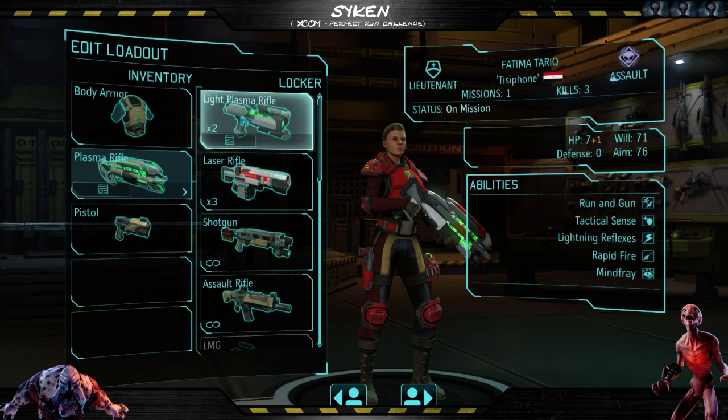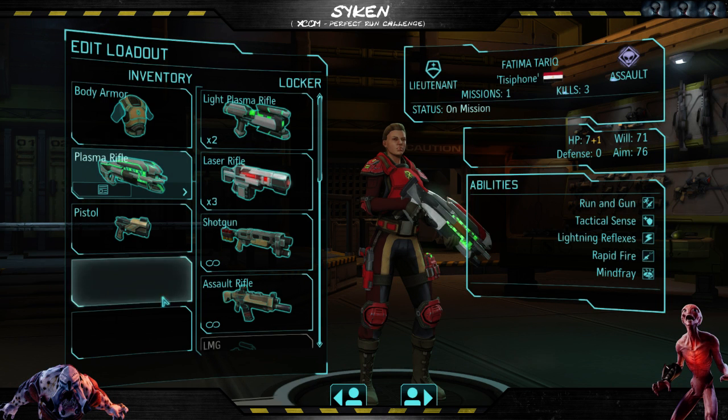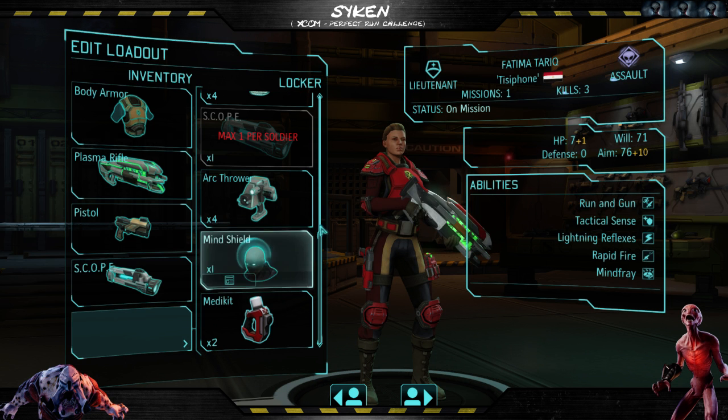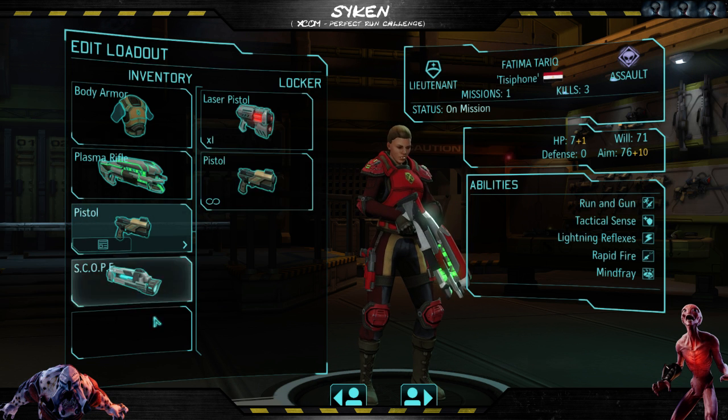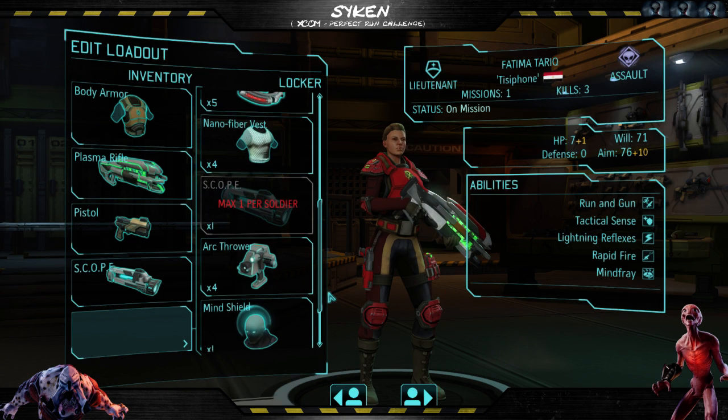She already has rapid fire, so I'll give her the plasma rifle, because her aim is really nothing to write home about. Let's give her also a little bit extra HP.